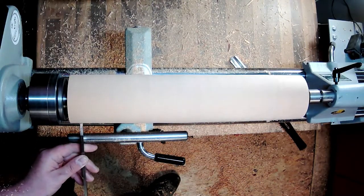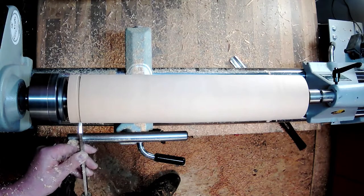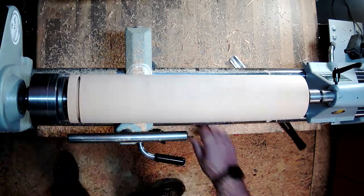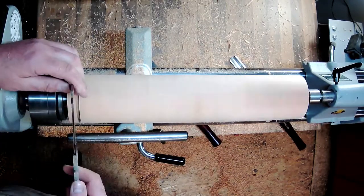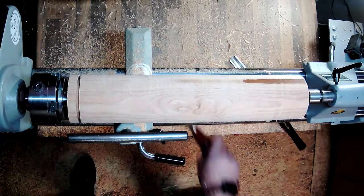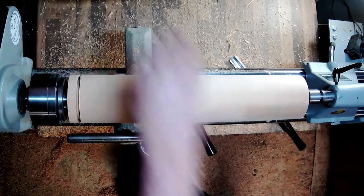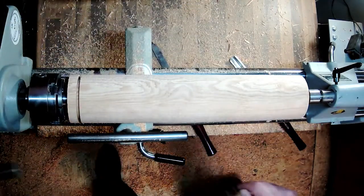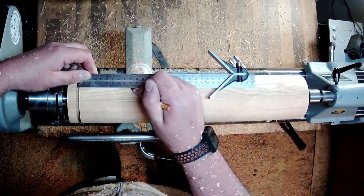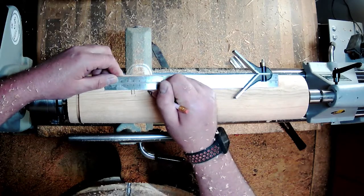Ruby saying she has some tools stolen at the wood show. It's disgusting, really, isn't it? Thieving tykes. 75.5. Oh, measure that. So what do we say? Oops. His retail shop, Ben. Talking about Ed. In fact, I think they're both in the same place, his workshop and his retail shop. Yeah, his workshop's right next to his retail shop, isn't it?